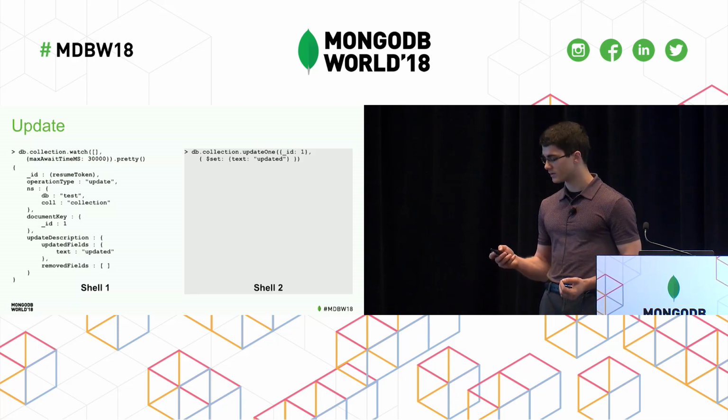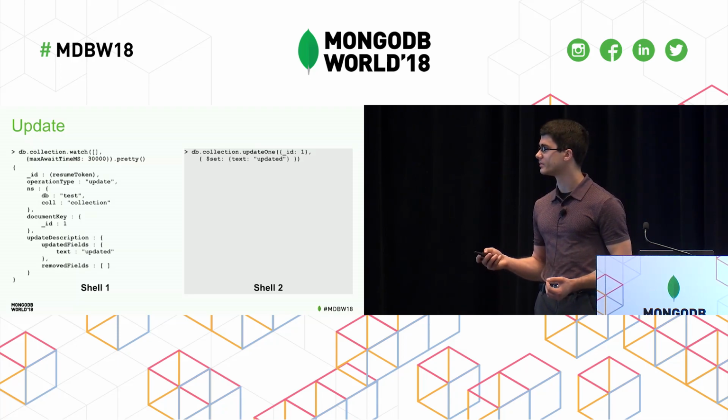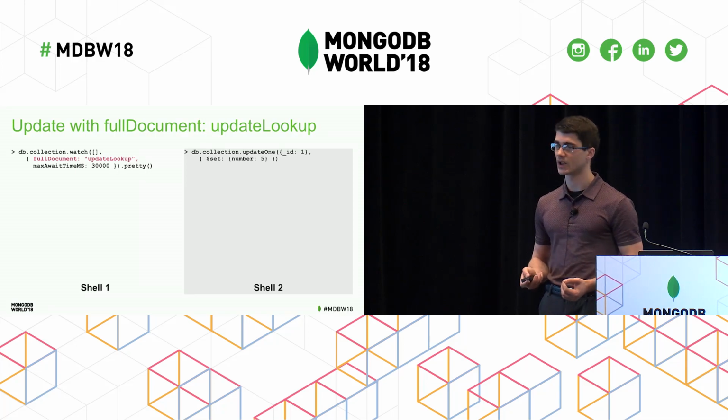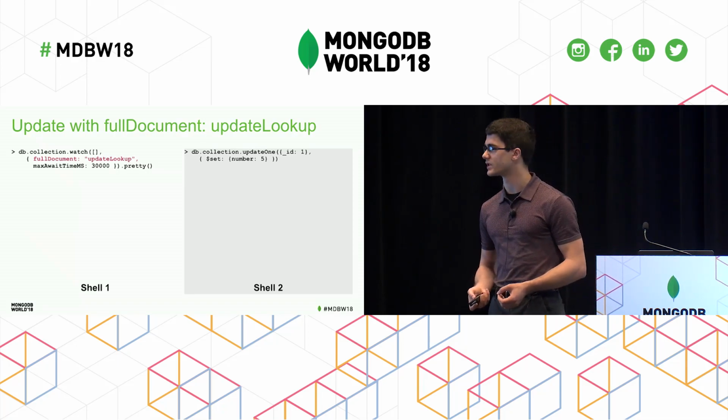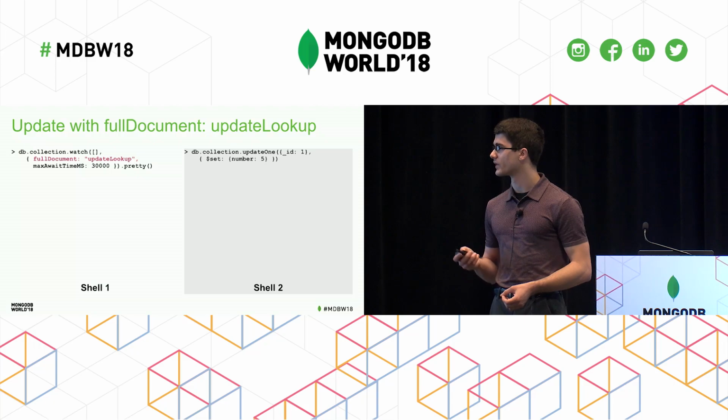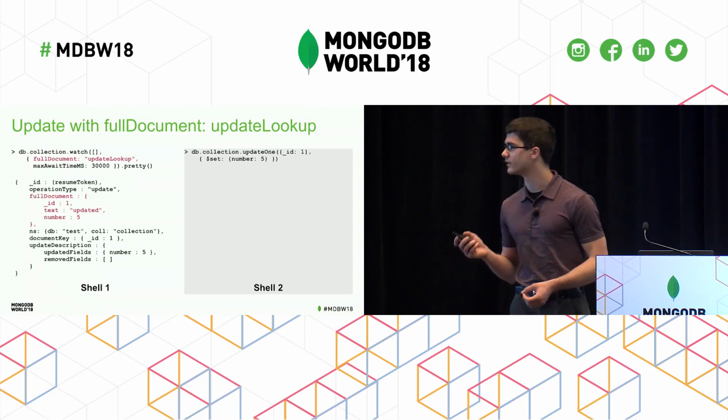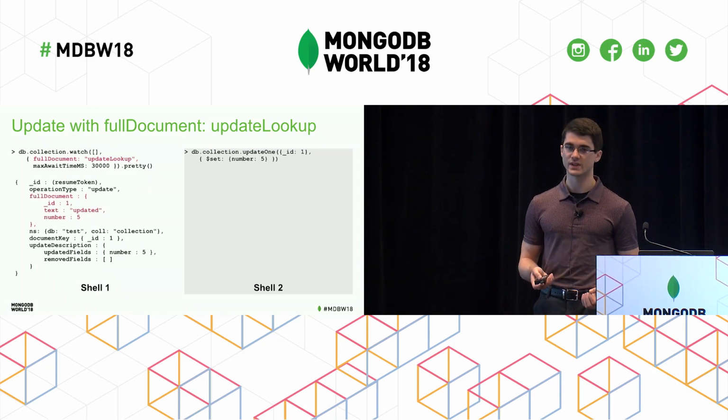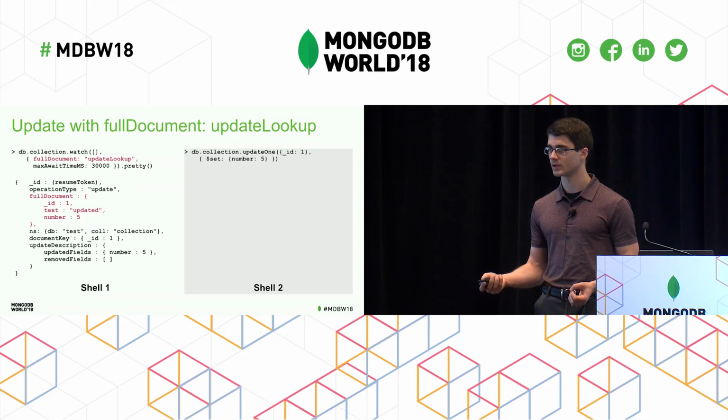So if you actually need to access the entire document that was updated, you can use full document update lookup as an option to the change stream. And what this does is it will add the full document to the change, but there is a distinction. This lookup occurs at the time the change is returned, not at the time the change occurred.